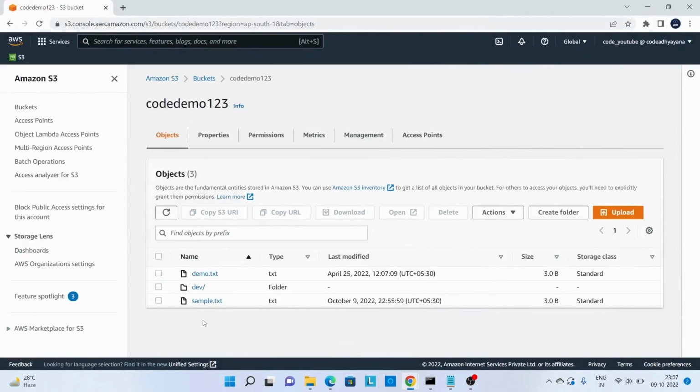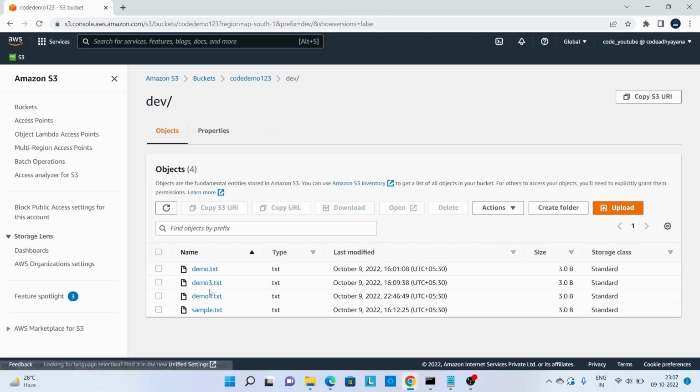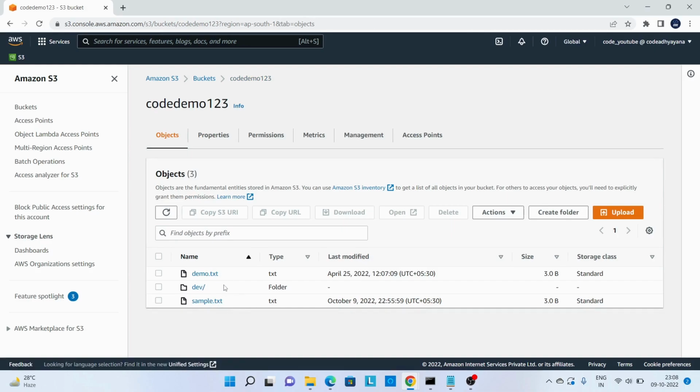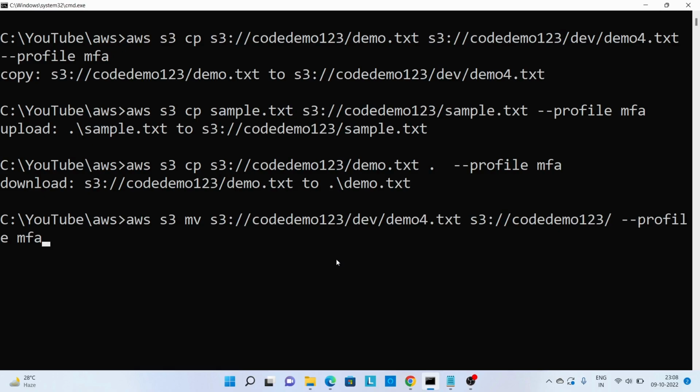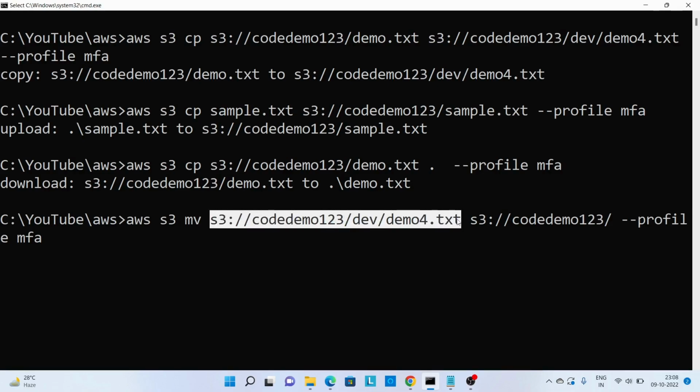Now if you want to move one file from one folder to another, let's say I have this demo4 file under the dev folder. I want to move this file over here, and for that we can use the move command, that is aws s3 mv, and here we have given the source file and this is the destination folder.